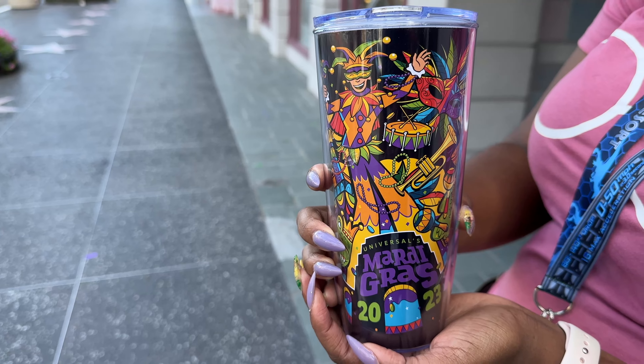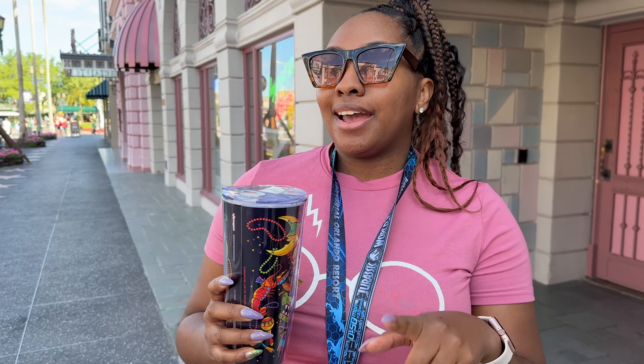There is a tree on the way out of CityWalk that people throw beads on after the Mardi Gras parade — isn't that cool! We just grabbed our Universal Mardi Gras souvenir freestyle cup. This one is a little pricier than the average freestyle cup at $28, or you could get two for $15. All the Coca-Cola machines around the park let you fill up these cups with any beverage for the entire day. Here's a hack: if you don't want to activate your cup, you can just get water for free.